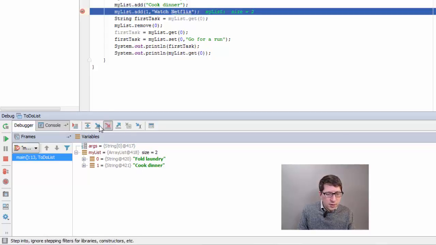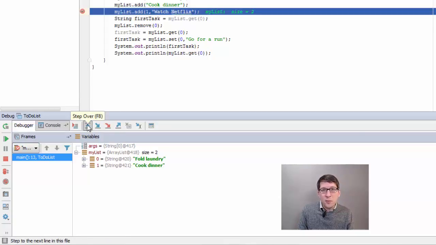Now there's a bunch of buttons up here that you need to know how to use. One is called step over. That means execute the step without looking at the code that lies beneath it. So if I don't want to look at what happens inside the add function, I can step over it. I could also step into it, which means go look and see what the execution is at the function below this, and then there's the step out. So if you're ever done looking inside, you can automatically jump out. So these are really handy. Now, of course, you can also press play, and you can explore these other buttons on your own. We're going to use the step over.